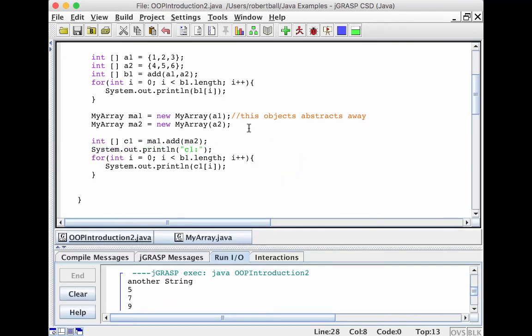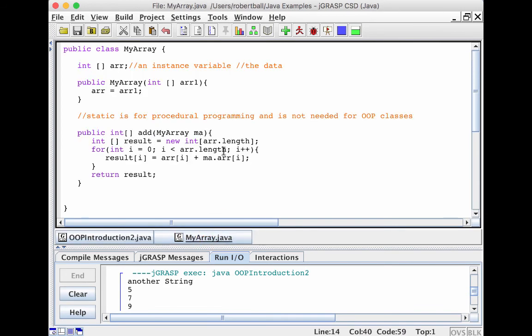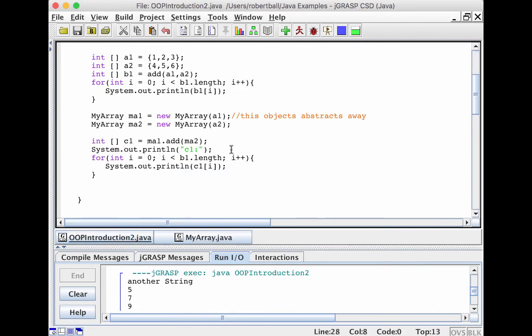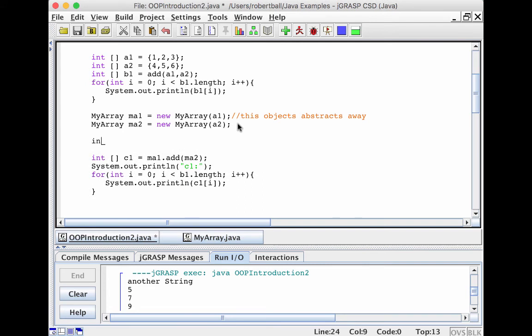Okay, the cool thing about this is if we look at here, we notice that you can do ma.r right here. I can still get access to the array, but I do the dot notation. Notice that System is an object and it does dot notation. So for example, I can do temp equals ma1.r. And what is temp? Well, what's ma1? Ma1 passes an A1, so A1 is 1, 2, 3. So ma1.r is temp.